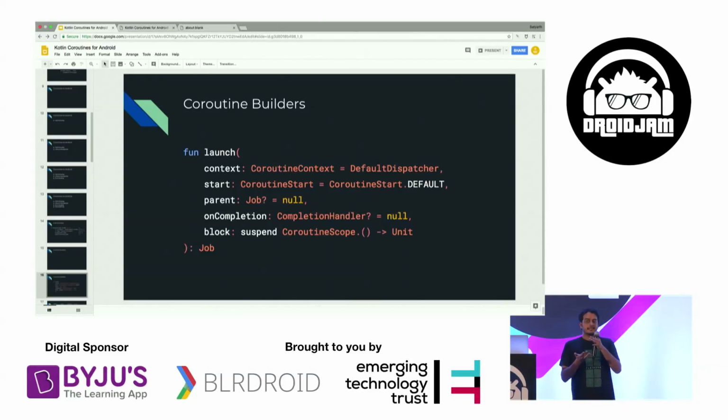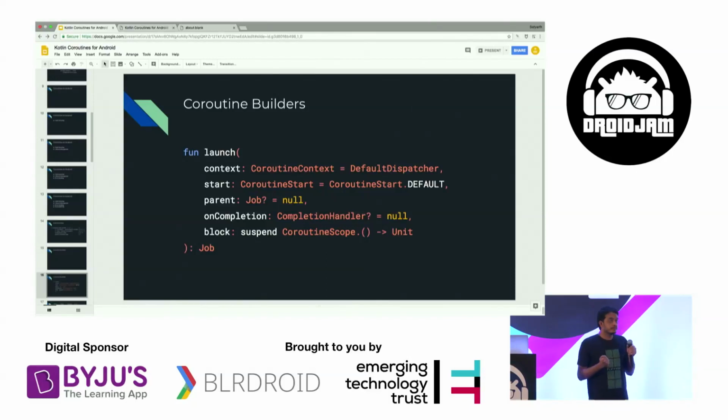Dispatcher is essentially like the executors. It takes a coroutine and specifies on which set of threads it can be dispatched or executed. You have the start parameter. Over here, it's default. What default says is whenever the dispatcher can dispatch that particular coroutine, it starts after that. You can have something like lazy. What lazy specifies is I would not start this coroutine unless and until someone asks me for that particular result. You have unconfined. Unconfined indicates to just start it immediately. I'm not specifying which dispatcher, which thread. As soon as this part of the code executes, just start the execution of it.